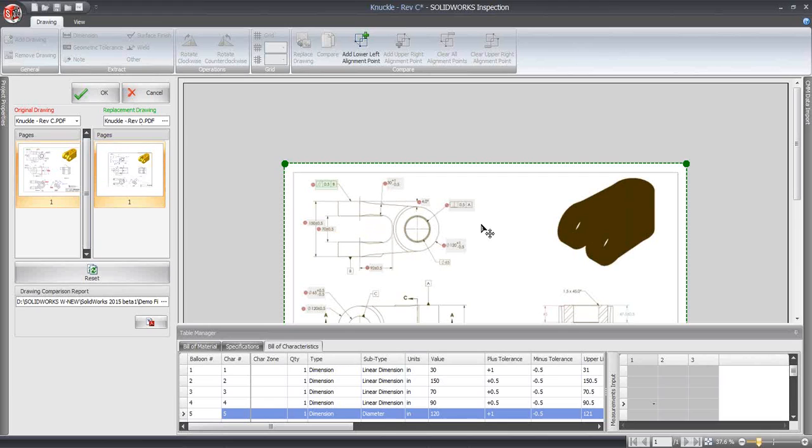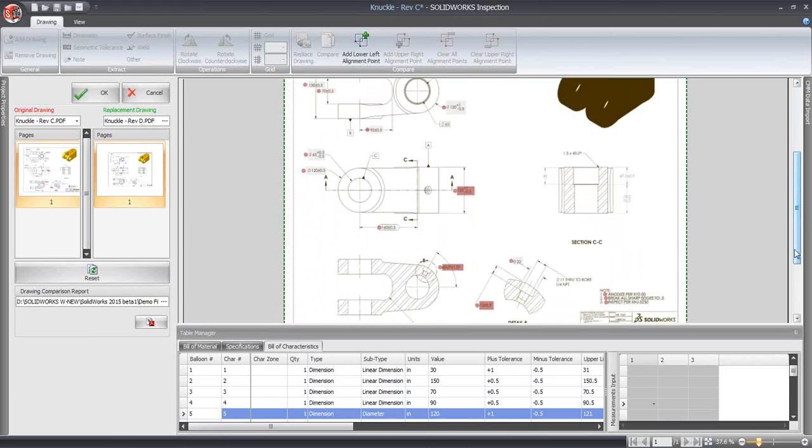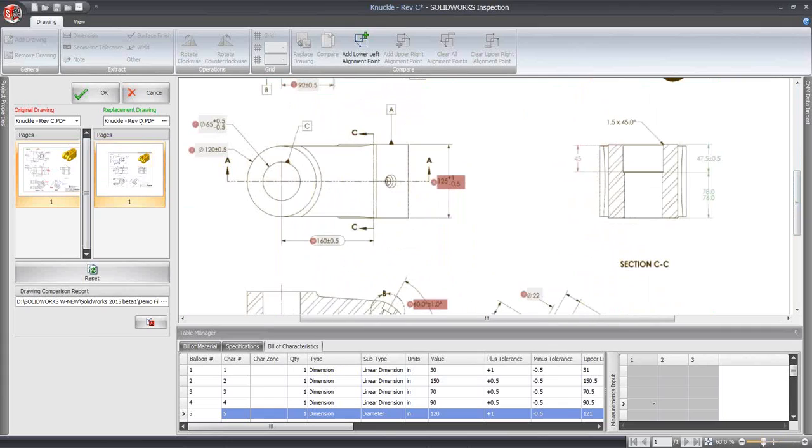You can see there are some color changes. I just zoom into the area where I know there are changes. Let me zoom in. You can see these dimensions. It is showing in red and green. Green are the dimensions which are changed. So you can see this is green, it means it's changed. Red is the older one, so it is shown in a color coded manner. So I'll come to know that there are some dimensions which are changed.